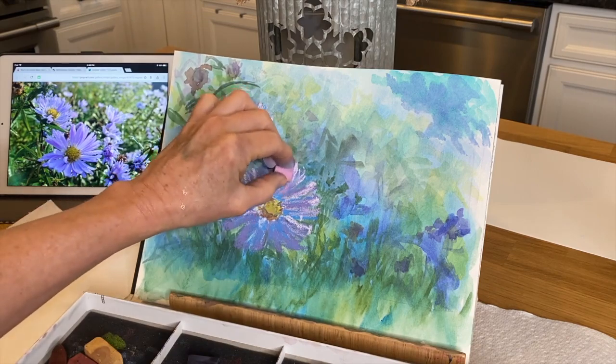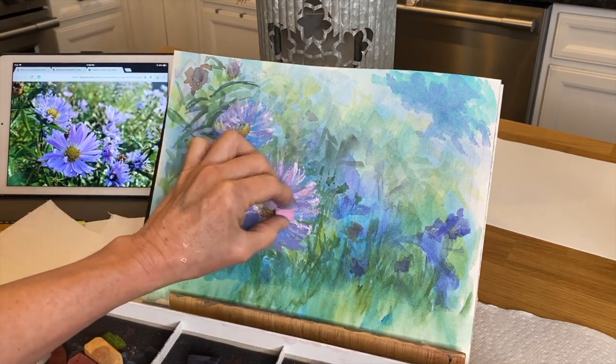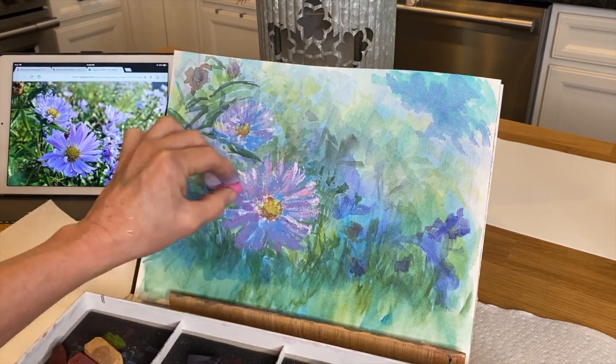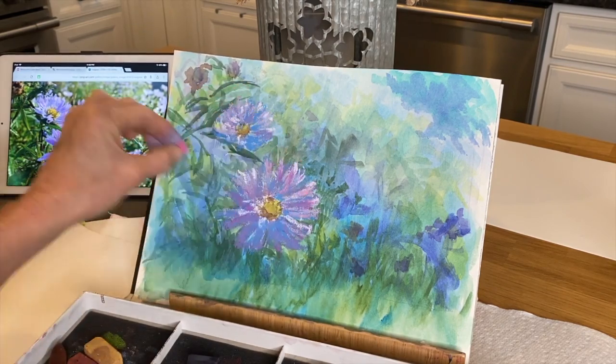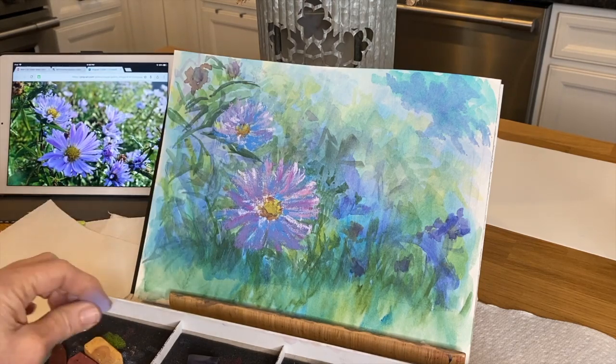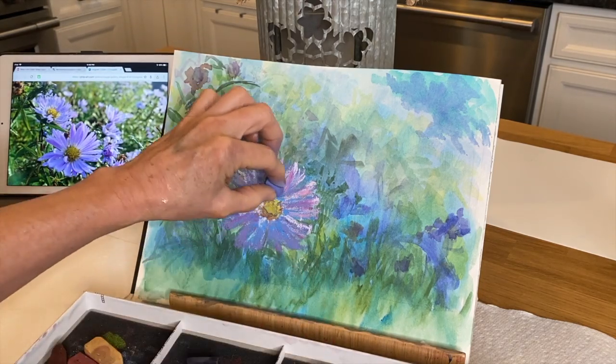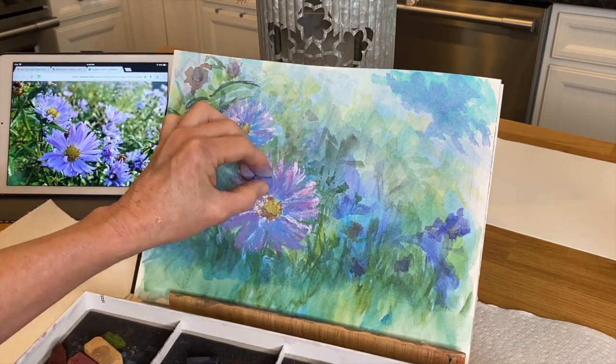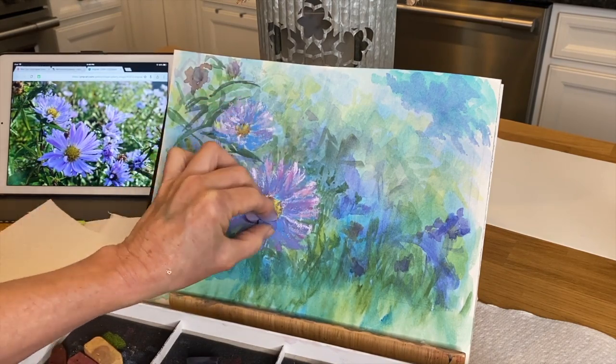Okay, so as you can see, we've got our watercolor underpainting. We have our clear gesso applied, which is dried, gives us a nice little gritty surface. And I wish I could paint this fast, but I'm speeding this up a bit, because the purpose of this video was mostly reminding you guys about this awesome technique.